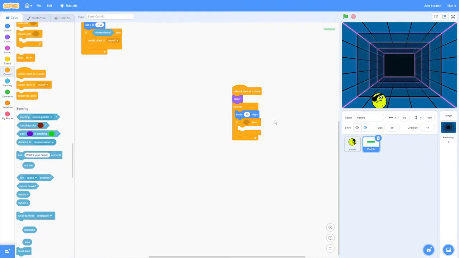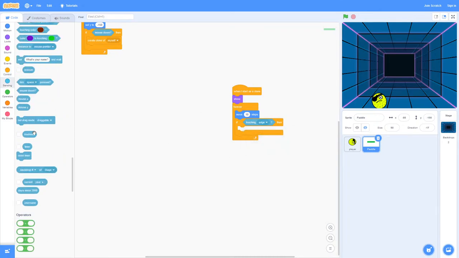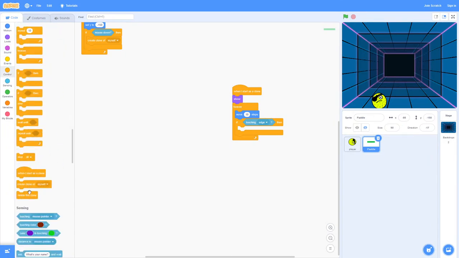If touching edge, delete this clone, because currently when there are too many bullets shooting, the player kind of glitches out the game and you can't shoot anymore. So that's what we're trying to fix. I think it should move a little faster than 10 though. Let's say 15. Oops. That is not 15. 15?